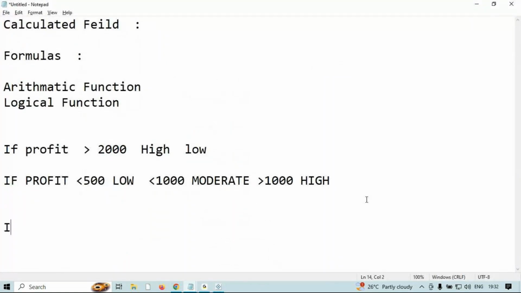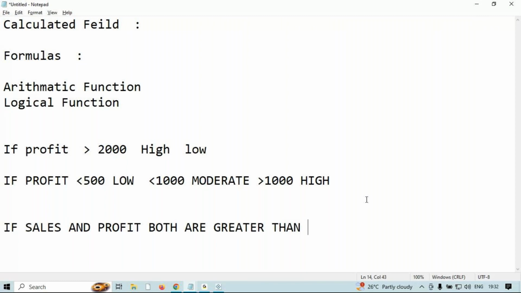Okay, if sales and profit both are greater than 1000, then high.